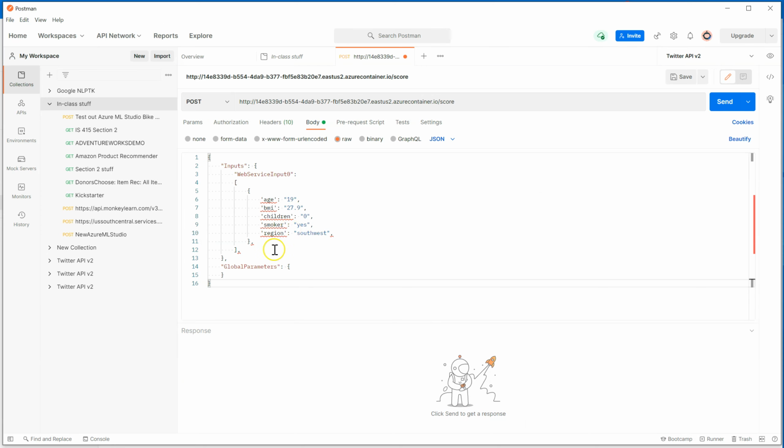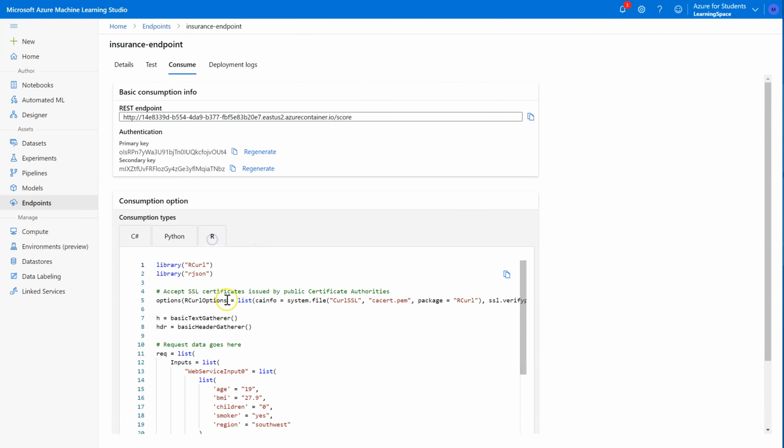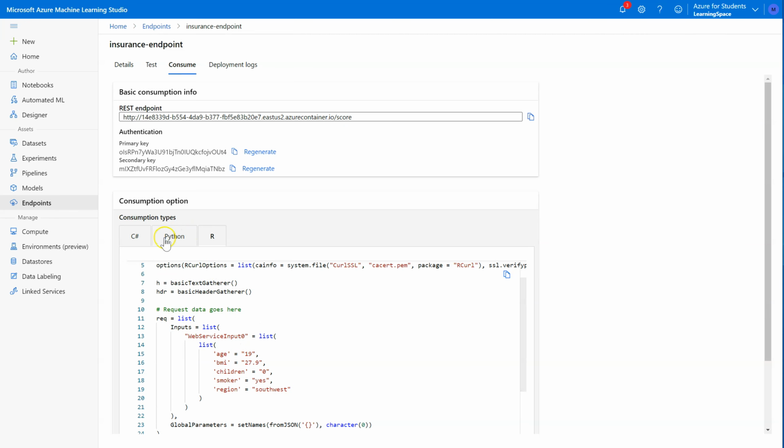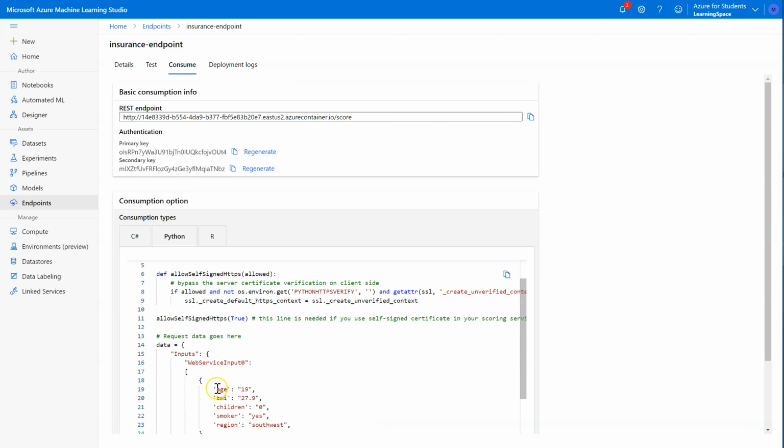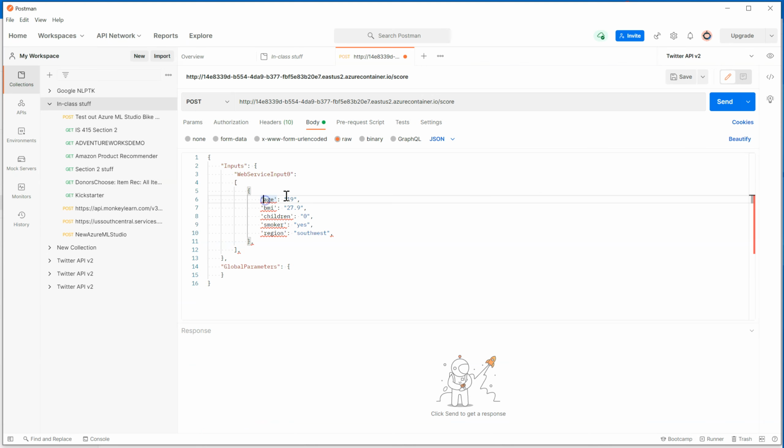And the only downside of this, I wonder if R does it any better. Nah. Only downside is it puts single quotes around these feature names. The endpoint wants it in double quotes. So minor annoyance, I just have to go through and change all these. Once you do that, you'll see all those red squiggly marks indicating errors go away.